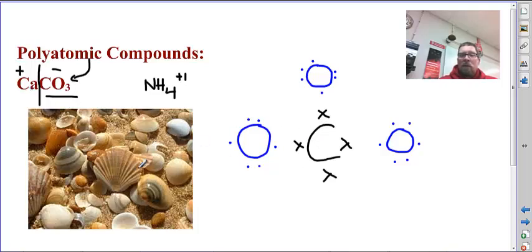Now, what do I mean by covalently sharing? Well, here's carbonate. Here it is broken down into its carbon and its 3 oxygens. Carbon has 4 valence electrons. Each oxygen has 6. And these are not going to ionically bond because carbon doesn't. It's just a covalent. All it does is covalent. And oxygen could bond ionically, but it's a negative ion. But they can share electrons.